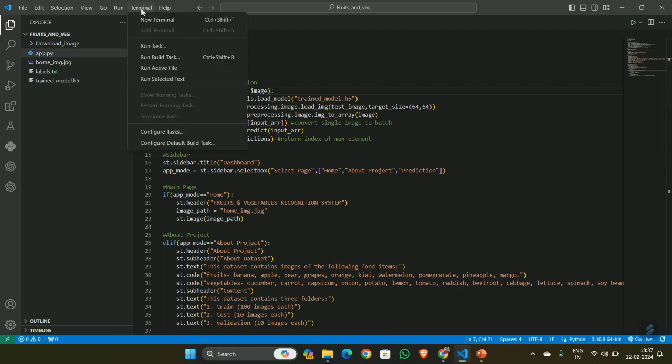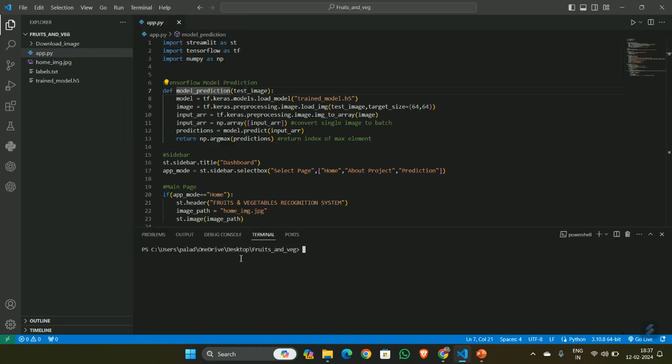Here I will run the project. You have to open a new terminal and run it.